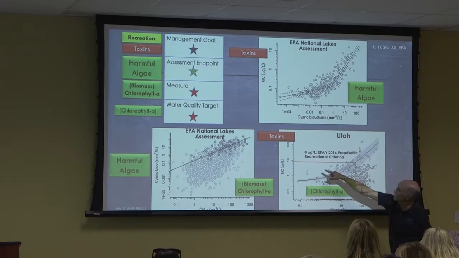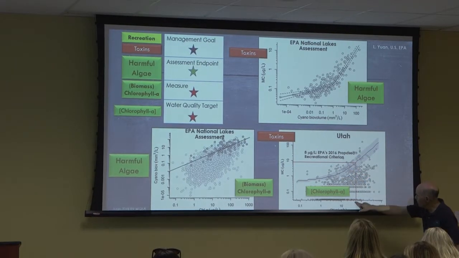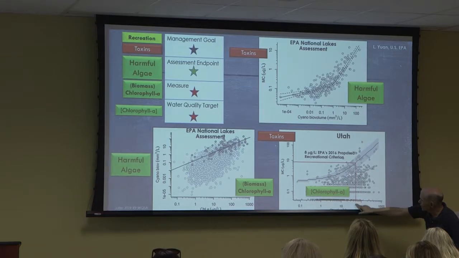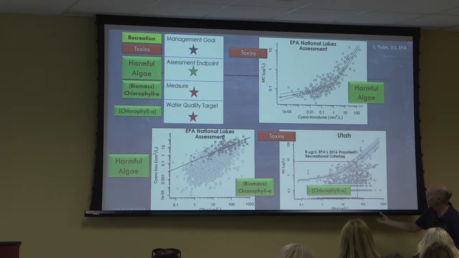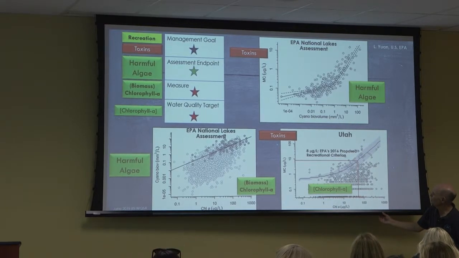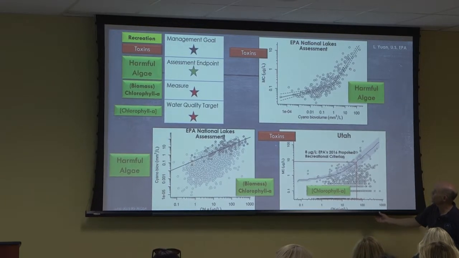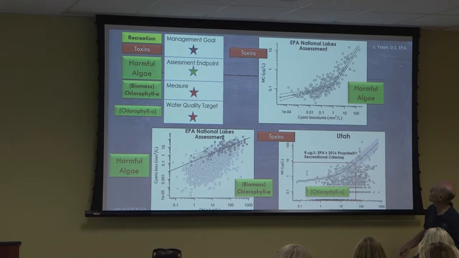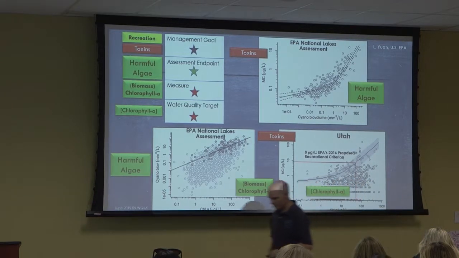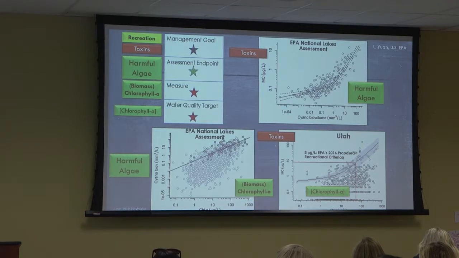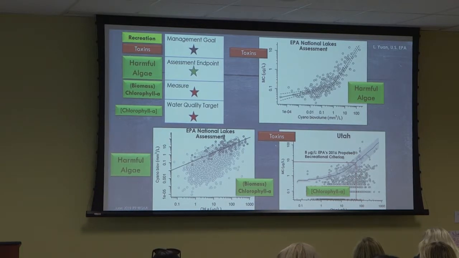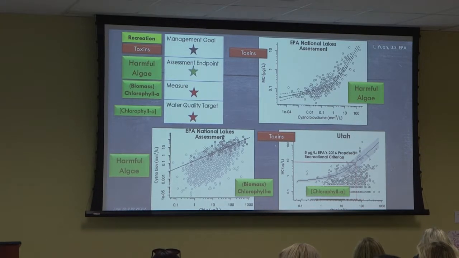And so they just said, let's go from 8 down to chlorophyll, and they have some number here that I can't read because it's on a log scale. I'm guessing it's around, I want to say 60 micrograms per liter for this lake, which seems pretty high. So that's an approach, right? It's very nice. We tried to use it in California, but we don't have as many dots for our lakes.